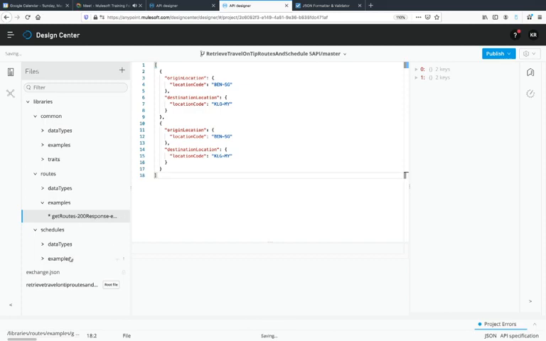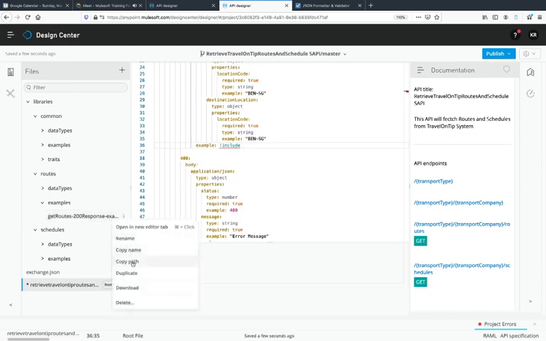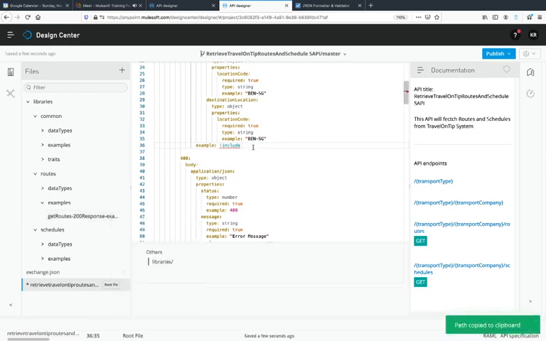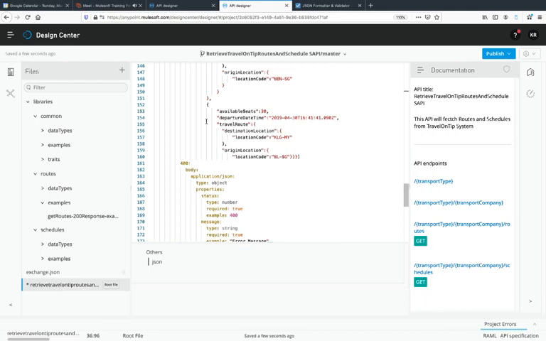Okay, so we need to include this in our main YAML. Include, copy path.